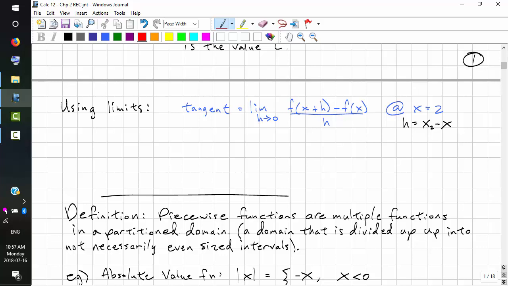So using limits for that previous problem, we take the limit as h goes to 0. So we're taking a very small interval. We took a large interval, we took half of that, but now we want to actually take a very small interval. So as h approaches 0, we want the function plus some little bit minus the function of that x value, our objective, divided by h. So this looks like the limit as h approaches 0. Our objective is 0. We want the smallest interval possible. We're interested in the value at 2, our x value.